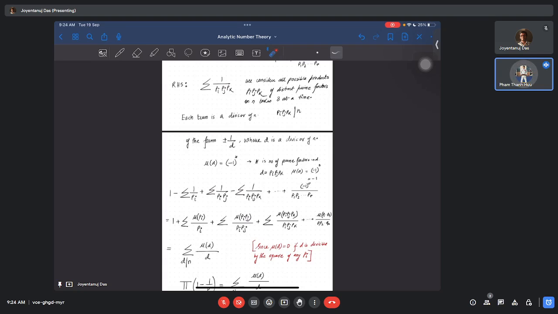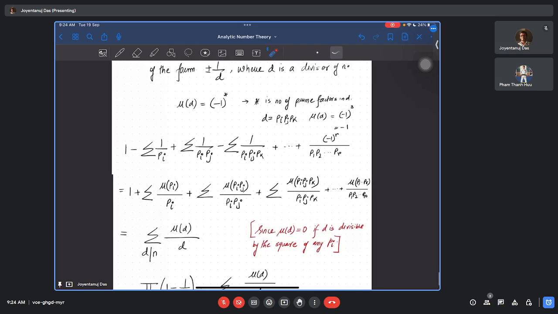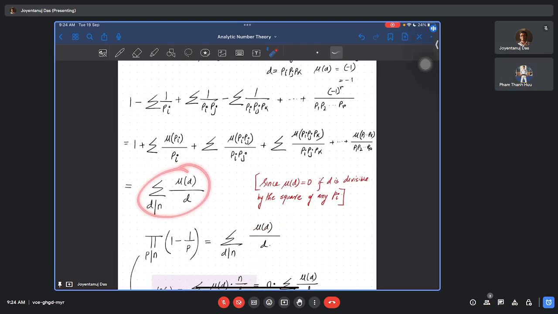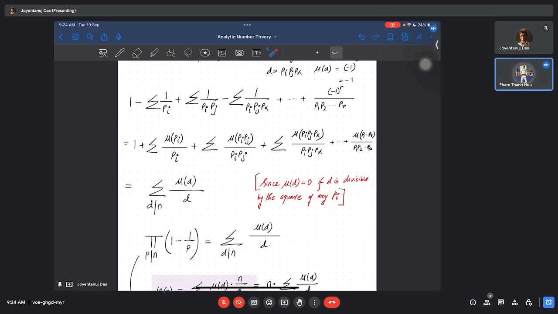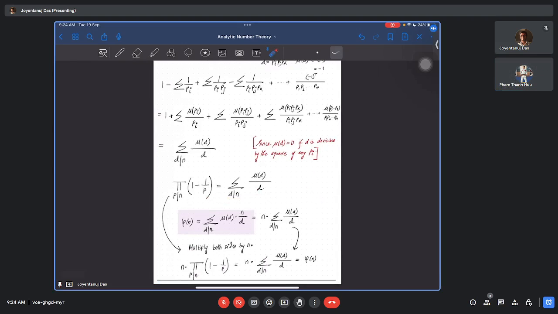No, I'm saying that in this summation, we have alternating plus and minus, right? I can take it inside because this is nothing but mu of the denominator, because the number of prime factors is either odd or even, and that will depend upon whether it is plus or minus. So from that, I can directly say that this is the summation, because if any higher prime factors are there, it automatically becomes zero, so that will not contribute to the summation. So from here I get this one and I multiply both sides by n, because from the previous theorem I know that phi of n is nothing but this quantity.